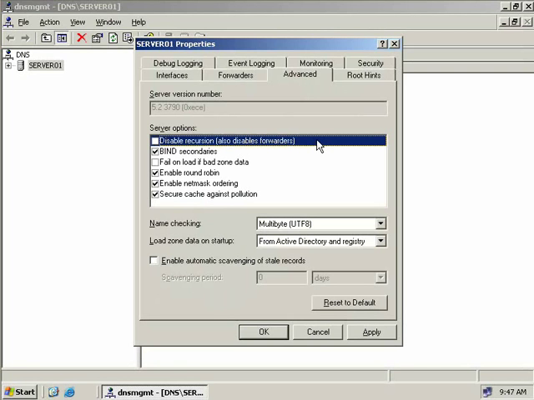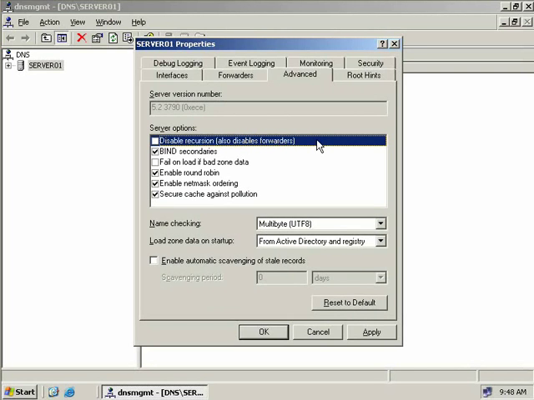If recursion is disabled, the DNS server service will always use the referral or iterative method regardless of the client request. Now Windows 2003 DNS servers can, and by default do, use recursion to query other DNS servers on behalf of the requesting client by contacting all of the DNS servers it can in turn to find the answer. Now in contrast, the root servers use an iterative response, which basically says, hey, go and ask that server over there for the answer because I'm not going to do it for you.